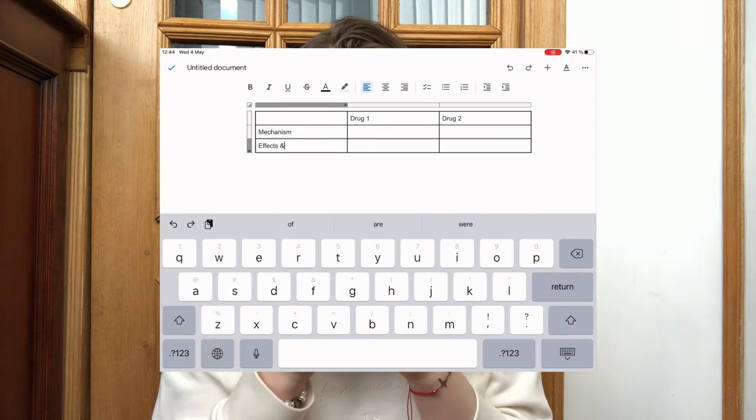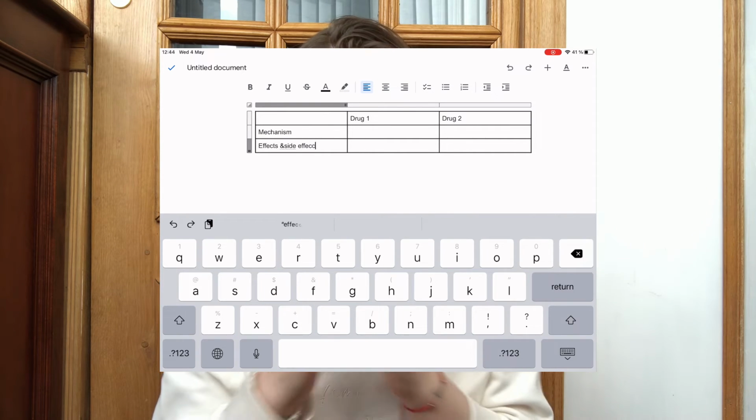I use it when there's too much information that just needs to be structured, or where there's topics that have the same criteria. For example, different drugs, but they all have mechanisms. They all have side effects. The notes become very comparable between each other. So now you can compare one drug to another drug, and it's very easy to see. It's perfect for just structuring everything.